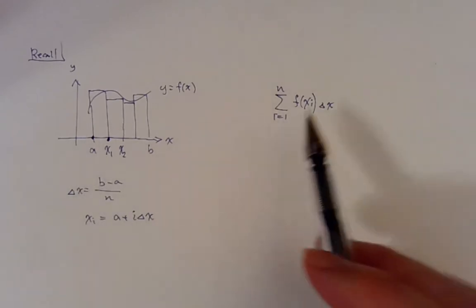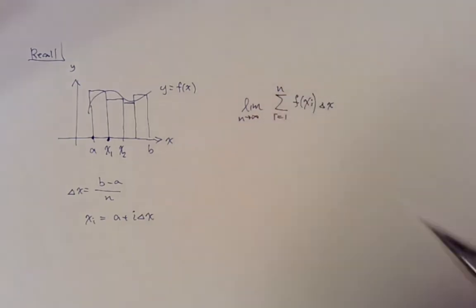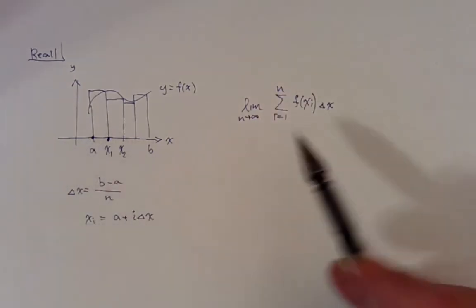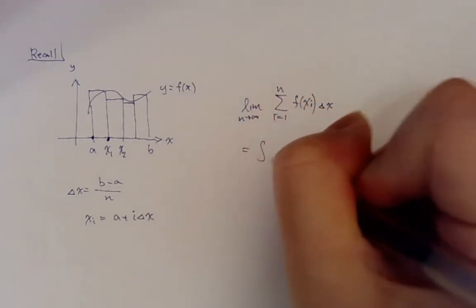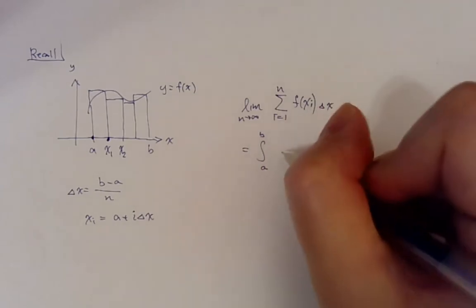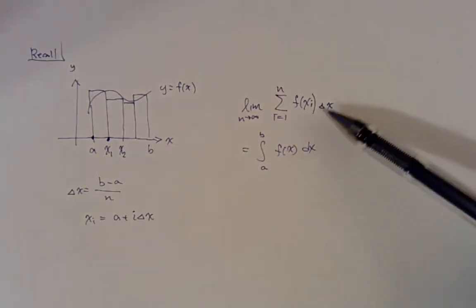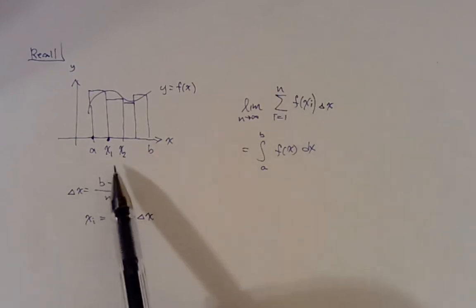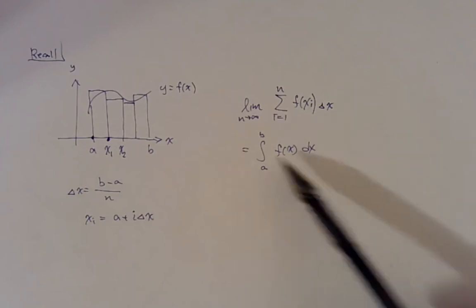We sum them up, and we take the limit as n goes to infinity, so that we have many rectangles. And then we don't actually want to calculate this limit, and we turn this into a Riemann integral from a to b of the function f of x dx. Notice what's happening in terms of notation is that we're dropping the sub i's because we're no longer sampling points, but rather we're treating f of x as a function, and delta x turns into dx, and we have an integral.